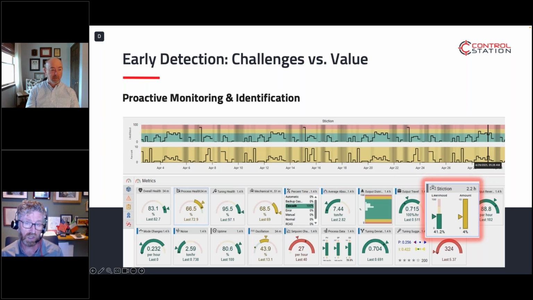You can come to some stiction charts and there's going to be very small sections of black line on them. Then you start to consider the amount. In the highlighted section there, we see it's 4%. So there's a 41% likelihood of a 4% stiction. It means that there's that strong correlation that there's a significant amount. We've lost 4% of control during that. You can see over there on that right hand side.